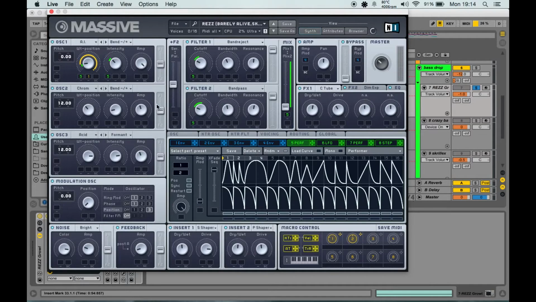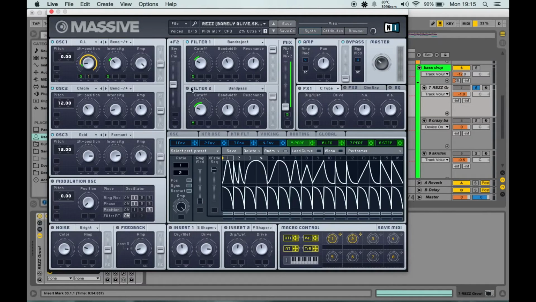So I've run all of them through a band reject, and that's set at just below the C. Same with the bandwidth, which is pointing towards the A, and the resonance there. So if we turn everything else off, I'll show you what it sounds like with just the oscillators going. And then with the band reject, it just opens up that little bit of the high end.